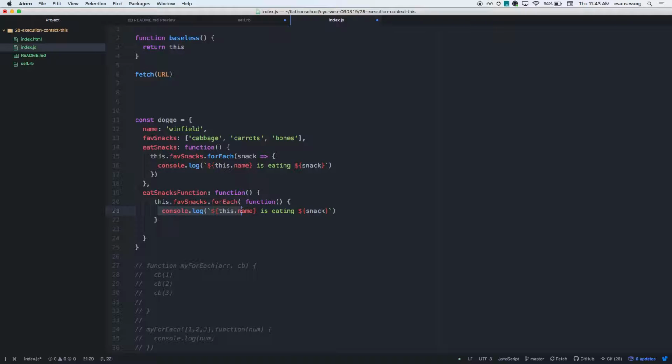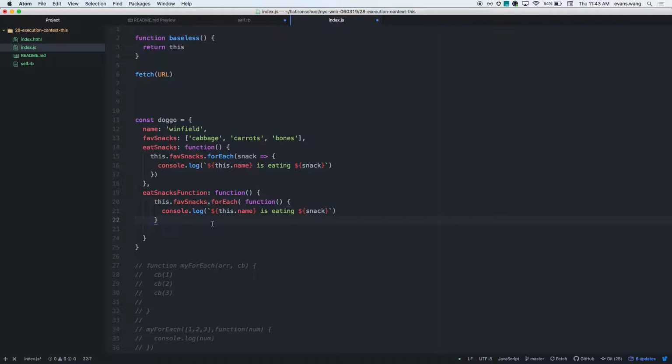Who needs like 2 seconds to evaluate? You said it's baseless. It's like a baseless function call. That is correct. What do you think it is? It's the window. It's the window, right?